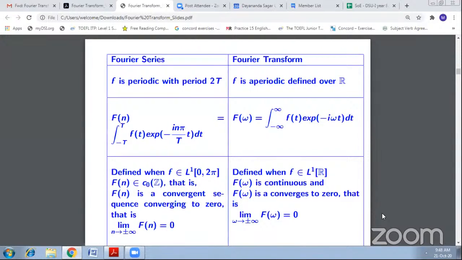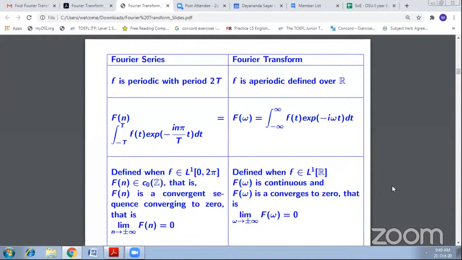But subsequently, we now know this integral is well defined when the function is absolutely integrable. And not only that, these representative data called the Fourier coefficients are well behaved in the sense they belong to c_0(Z). C stands for convergent, 0 stands for convergent to 0, Z stands for they are defined for integer values. So F_n is a sequence converging to 0, that is, the Fourier coefficients converge to 0 as n goes to plus or minus infinity. The faster they go to 0, the better the reconstruction will be. And that's all the major theorems about convergence and the rates of convergence of Fourier series that were in classical analysis.